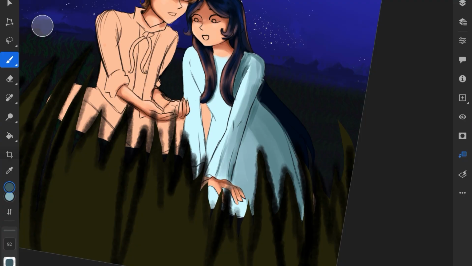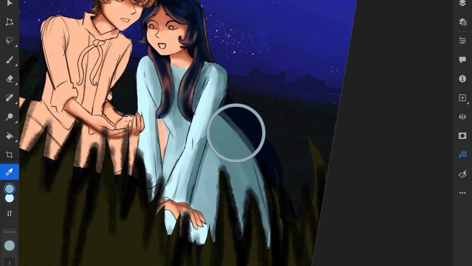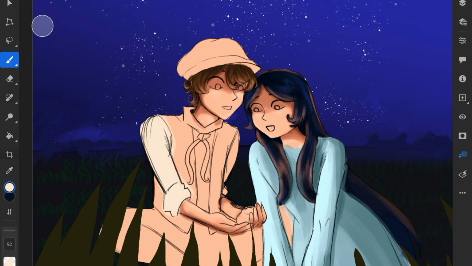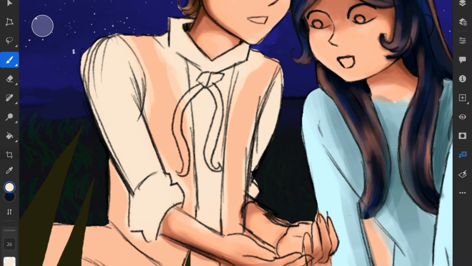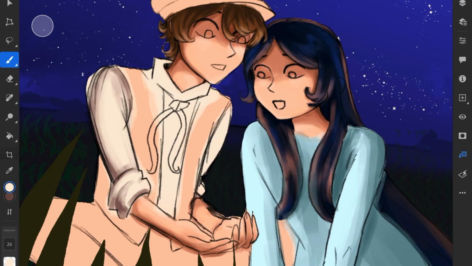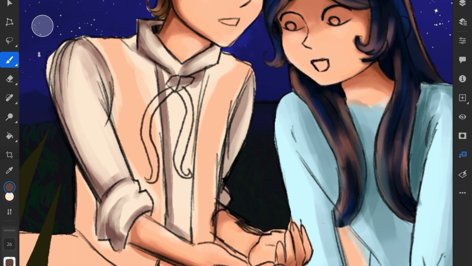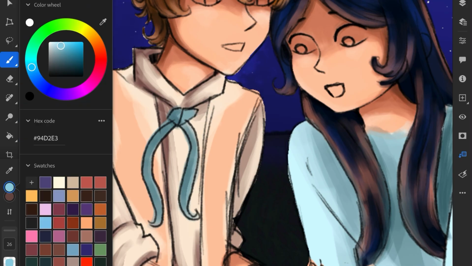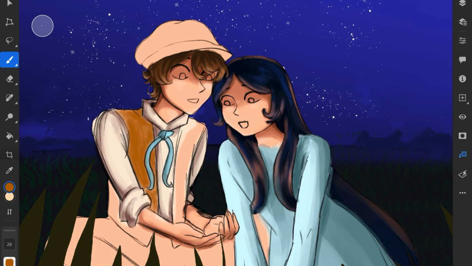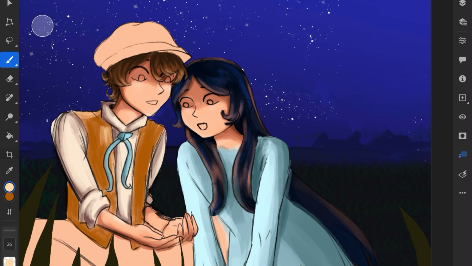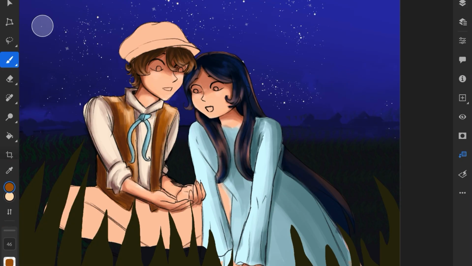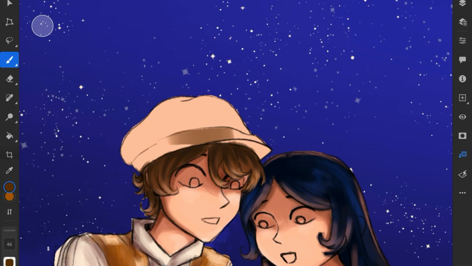But I wanted to just play around with some OC illustrations because I had this idea for a very long time, probably since 2023-ish. I sketched this idea that I wanted my main characters to be in a field, and Finian has the star in his hand and it's glowing. I wanted to really make an illustration of that. I don't know, I just had this idea in my head. It goes with a whole story.